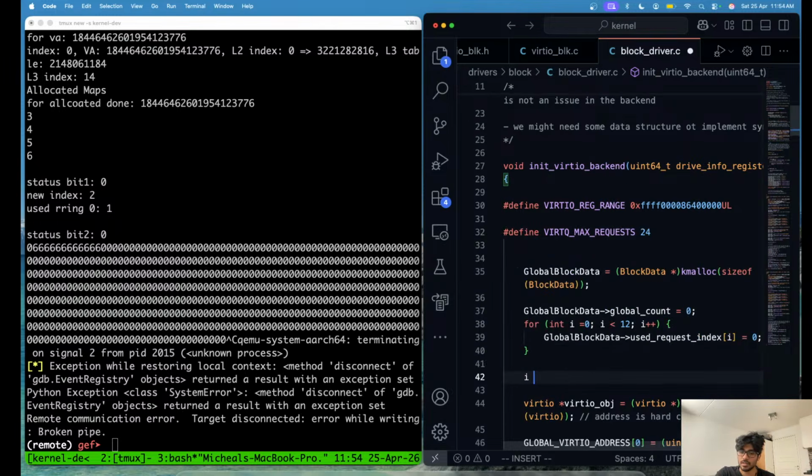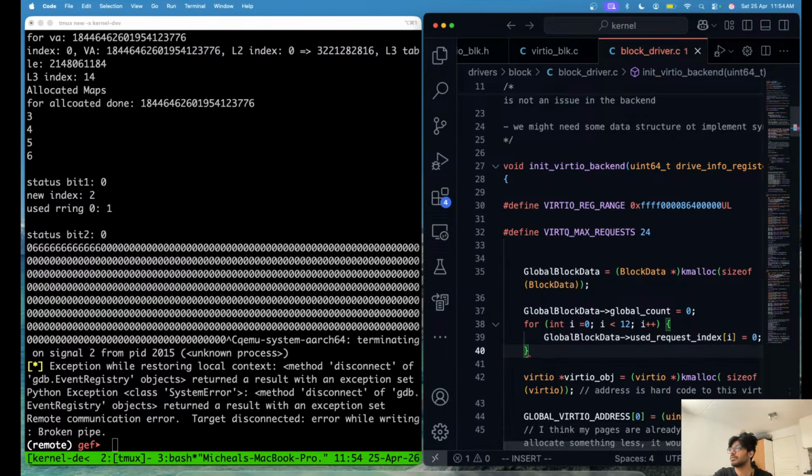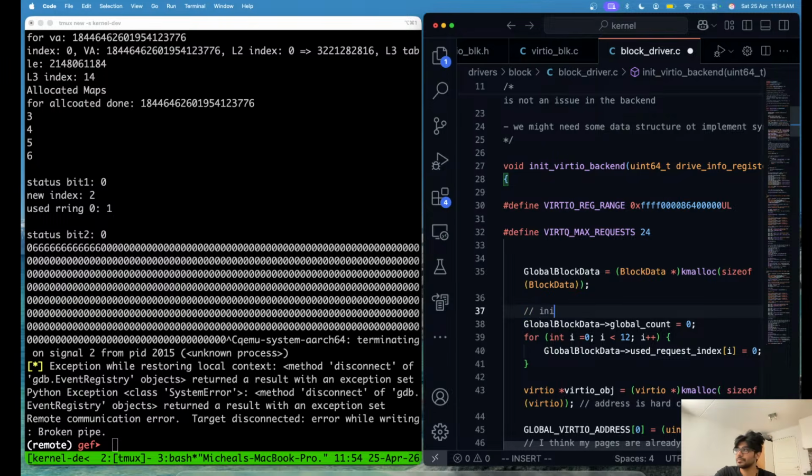And let's just set i equal to 0 just in case if someone else uses it. I think it's a local variable, so it's fine. Okay, perfect. Now we have initialized it.